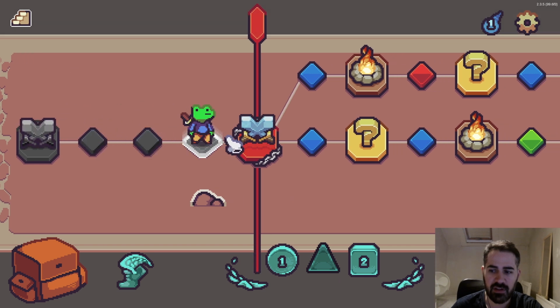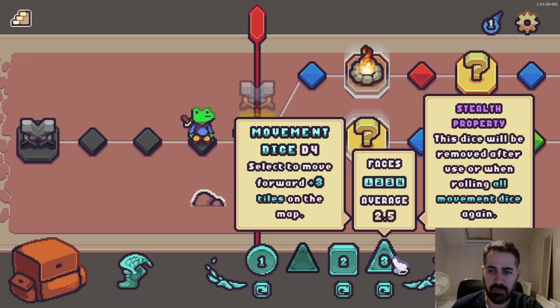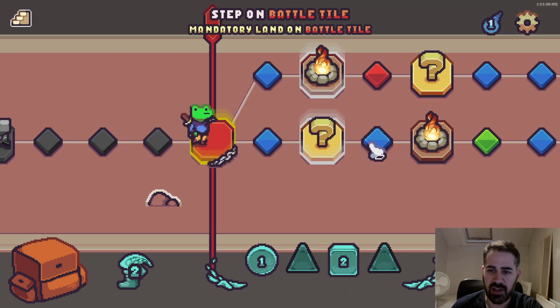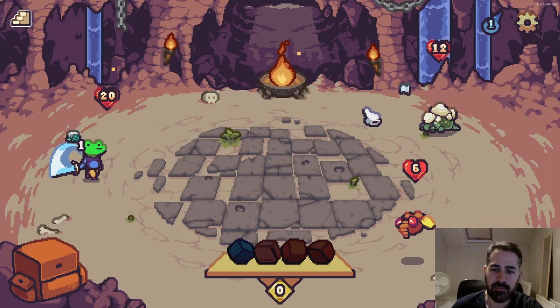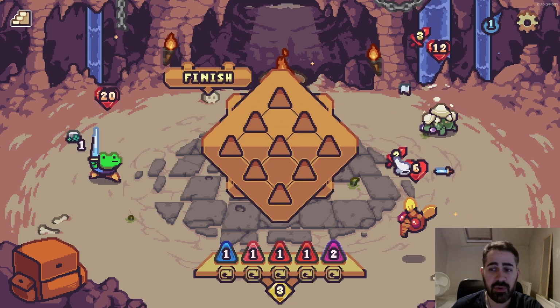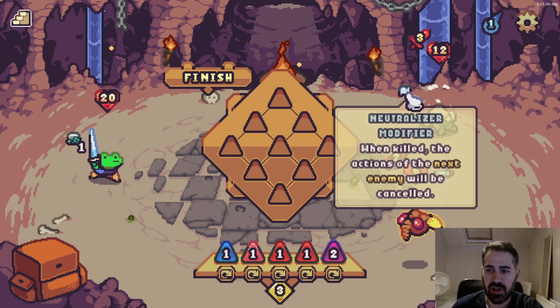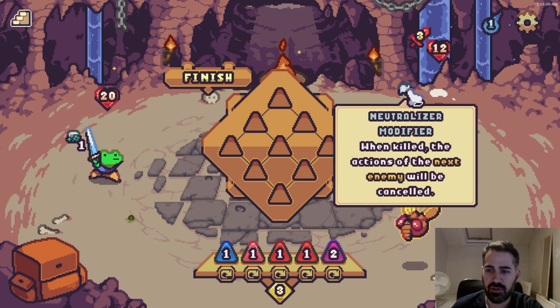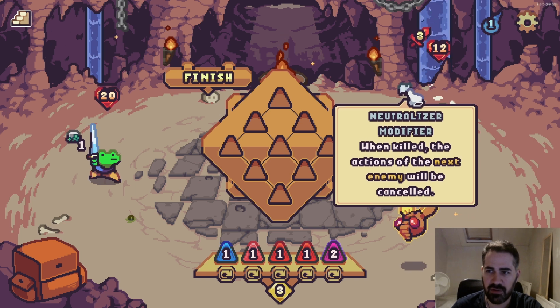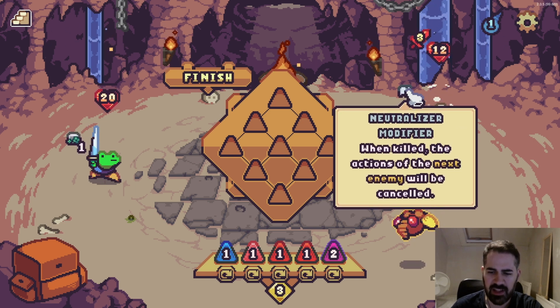So 3 gives us another movement dice. Oh, I guess this is 3 movement, so I would have needed a 3. But I'll do a 3 and I'll go to that tile once I get a chance. But first we have to do this battle. So this guy's got 12 HP, this guy's got 6. It tells you what they're attacking for, so 2. And this also tells you neutralize a modifier. When killed, the actions of the next enemy will be cancelled. I think that's good for me.